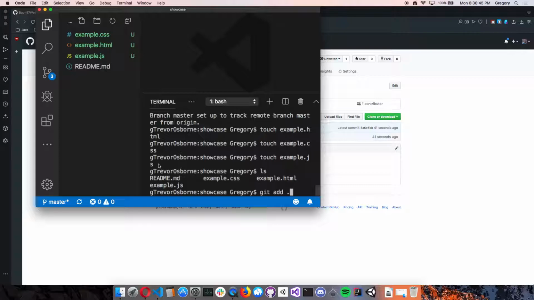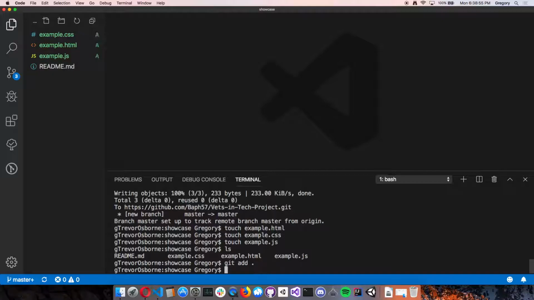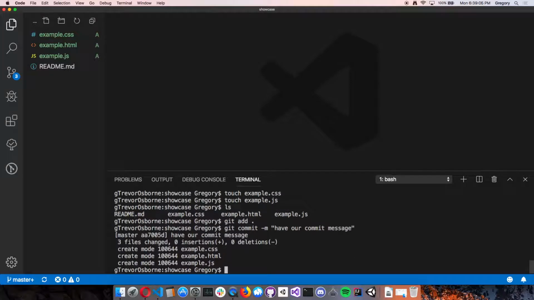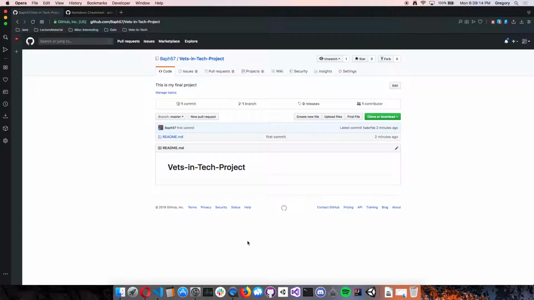So yes, we have access to this git add command or the git add flag. I'm just used to hitting the one key. I hit enter, and you'll see nothing show up. We'll do git commit, and now we'll pass in an M flag, and then in between quotes we have our commit message. Hit enter, and now we see once again that same thing that says the files changed and the insertions. And then we can do git push, which will actually send these changes up to our website.